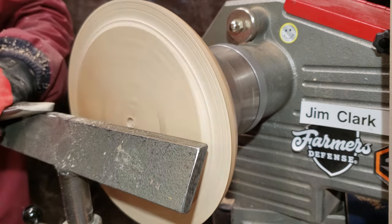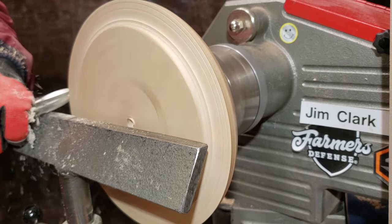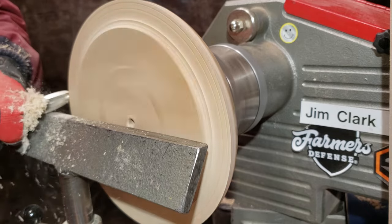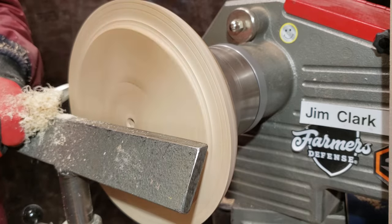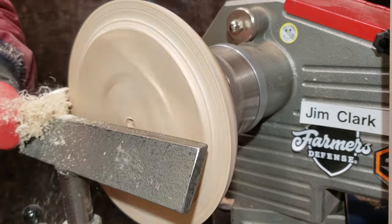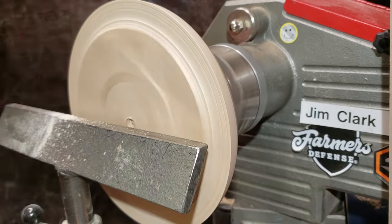So this was really the crucial part of the whole thing. If I did this wrong or cut a little bit too much in a spot, the lid would be super loose or it would fall down into the bowl. So I had to be really, really sure of what I was going to do next.